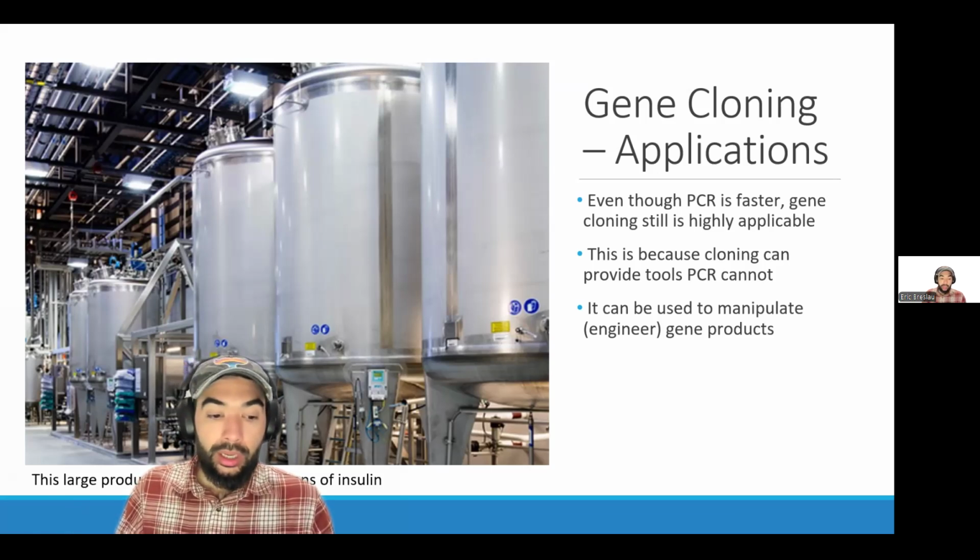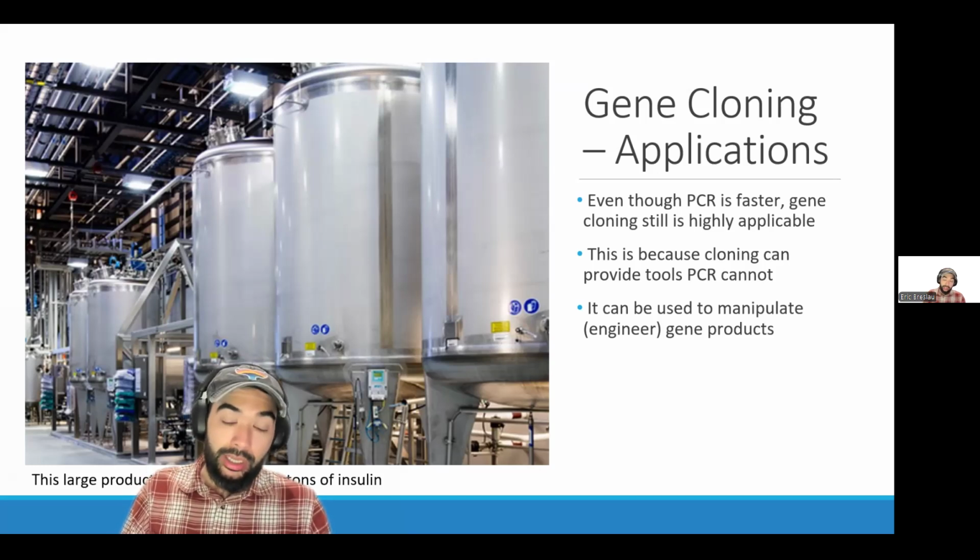And so, as a really good example, insulin. We need insulin. It is one of the most sought or bought drugs on the market, or I should say, pharmaceutical products. And the way that insulin is produced is by cloning bacteria with the insulin gene and then allowing them to produce protein product. And then we isolate the protein from the bacterial culture.